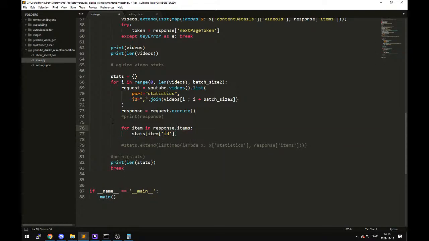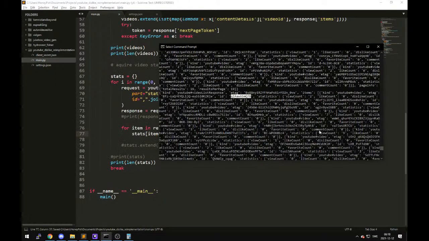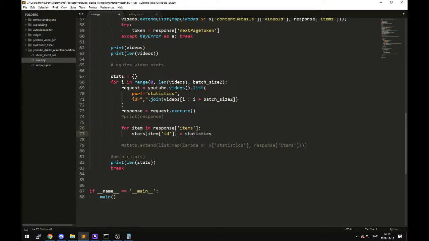This is all JSON. We're gonna assign that to be statistics in itself. Response item statistics.